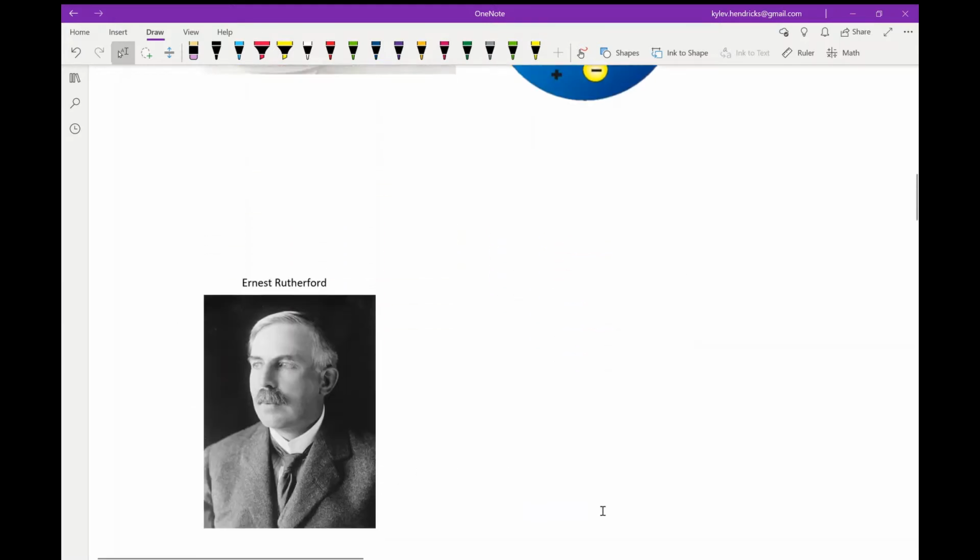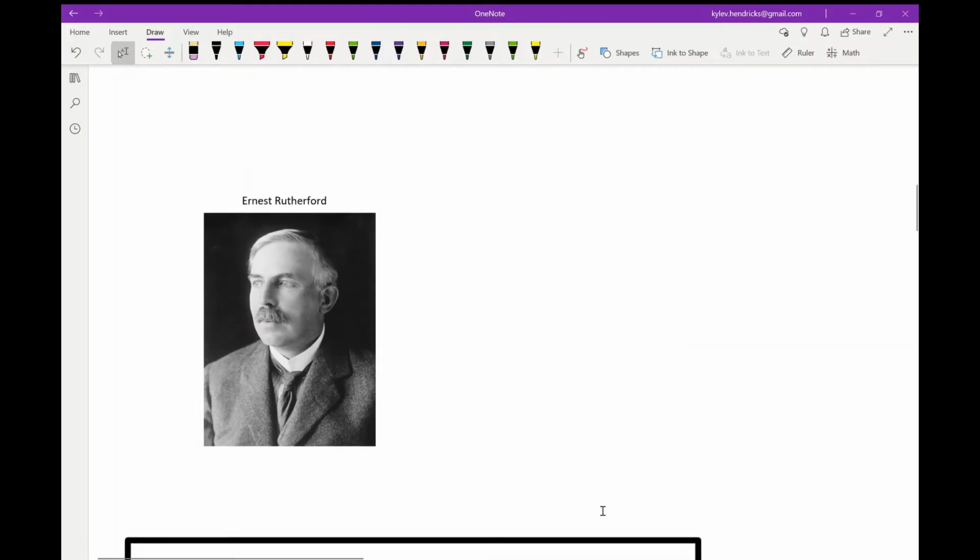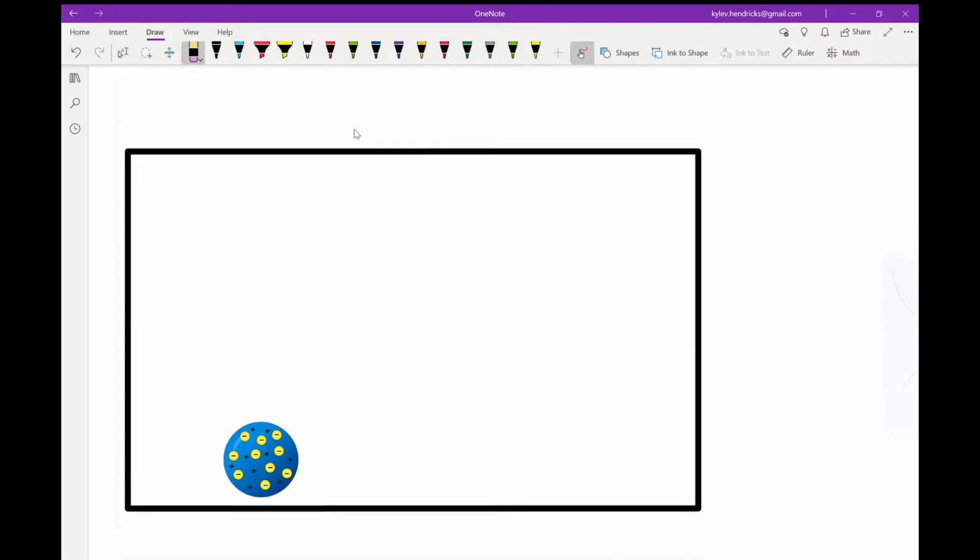That all changed when a scientist by the name of Ernest Rutherford designed this experiment to test radioactivity. So what Rutherford did was he took uranium and put it in this lead box. And in that box, he put a little piece of uranium and let it decay. And as it decays, he knew that they produce what's called an alpha particle. He didn't know it was an alpha particle at the time. He just assumed that they were these relatively massive, positively charged particles.